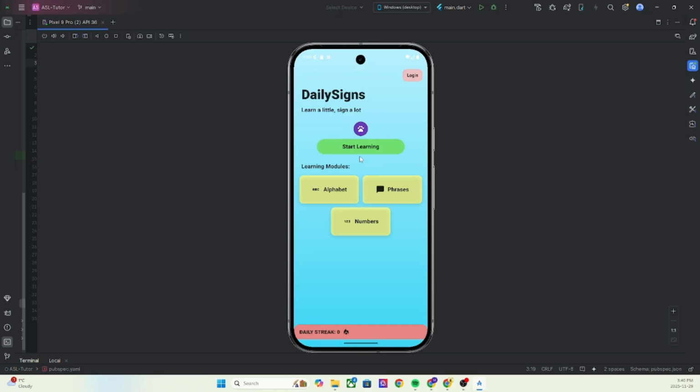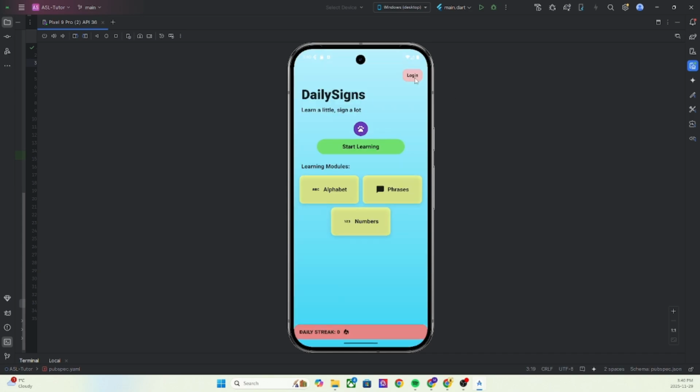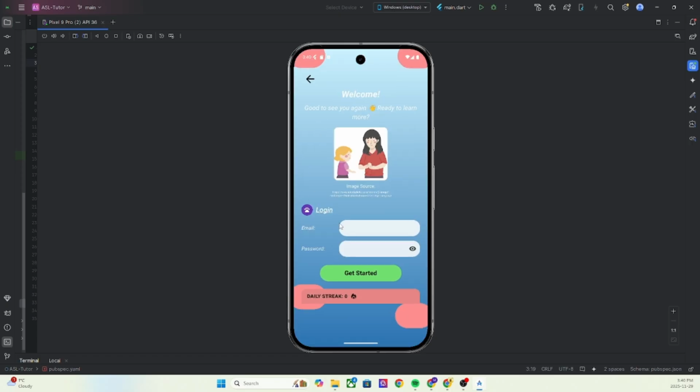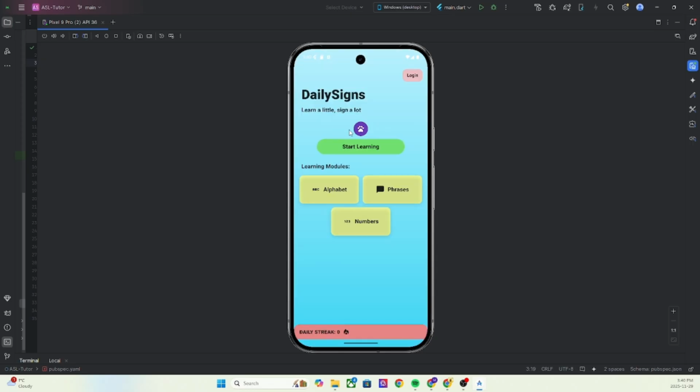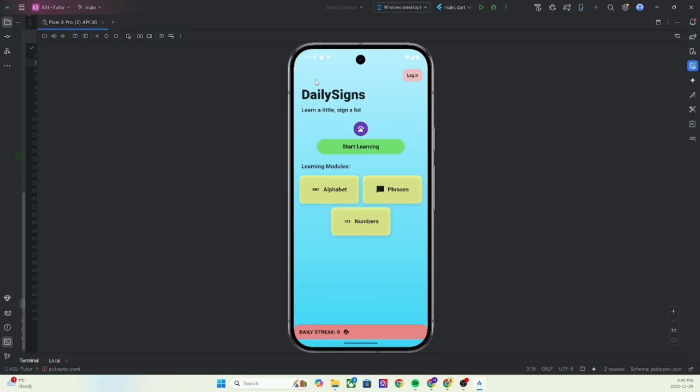But yeah, if we were to click any of the modules here, they're locked since we haven't logged in or signed up yet. If we were to sign in, we're brought to this page here where we have to enter some credentials like our name, email, password, and then we just have to confirm our password here and then press get started. And then our login page is quite similar, just with less credentials needed. So we have email and password, and then we can just press get started. So the homepage, the login page, and the start learning page are the things that I created. They're the features I created. And I basically based them off of the Figma design that our group created.